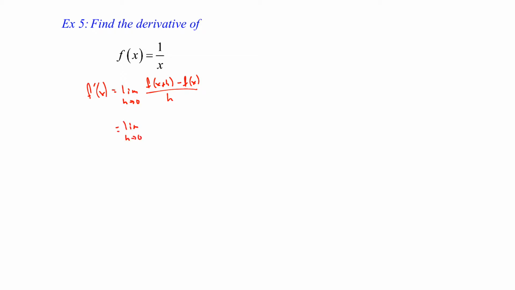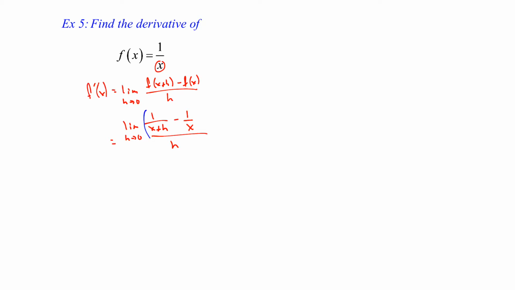So because this is a rational expression, we're going to get some fractions within fractions, but we'll fix that. So 1 divided by x, we're going to replace x with x plus h. So 1 divided by x plus h minus the function f of x, divided by h. So just as we had done earlier on, we're going to simplify this by multiplying by our common denominator.